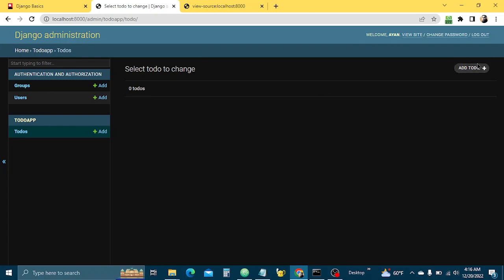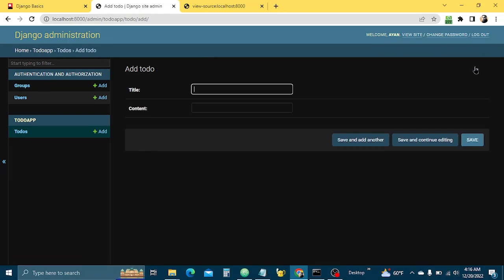So if I click add Todo, you will see two fields. The first field is the title field, and the second field is the content field, the fields that we created in our model. So I'll write here learn basic Django, and I can add a content here. I want to learn Django.